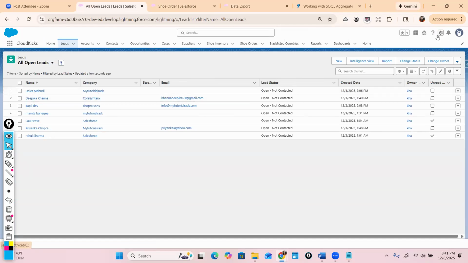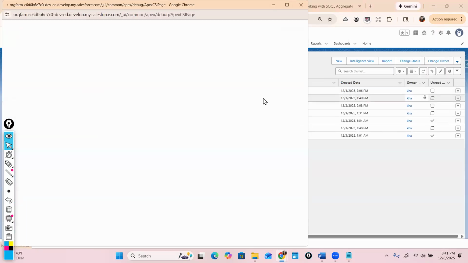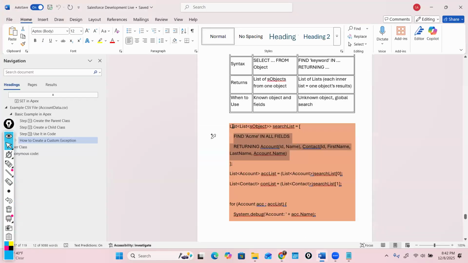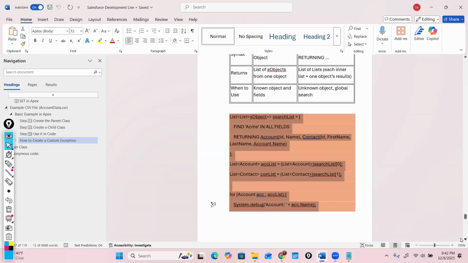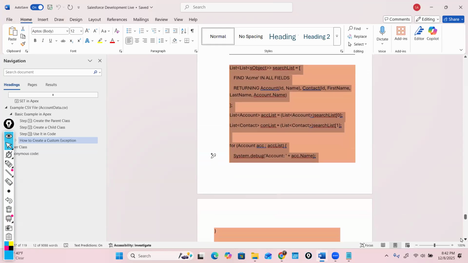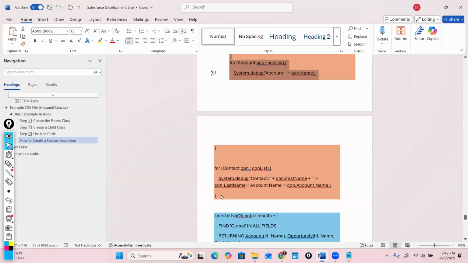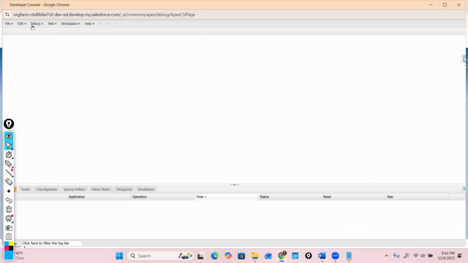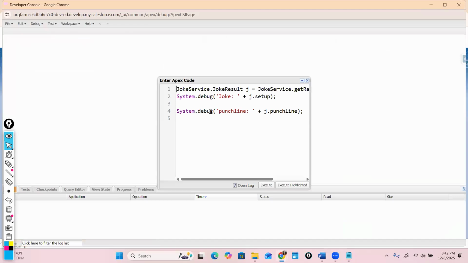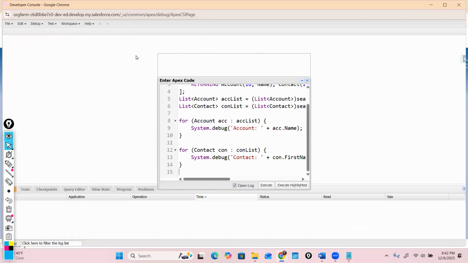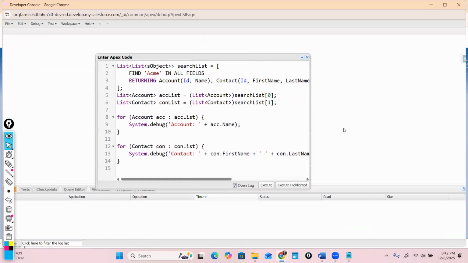So let's do this. So here I'm gonna go ahead and the output of this query is always going to be list of list. Okay, so for example, this is how it's going to be. So Deepika is gonna be like a sort of a global search? Yes, kind of like a global search. Okay, but let's say this is how you will write it.